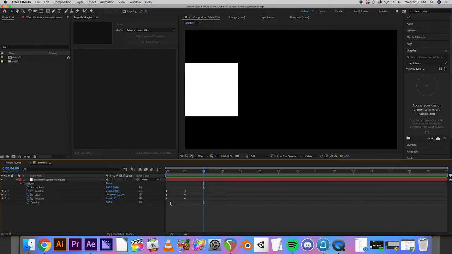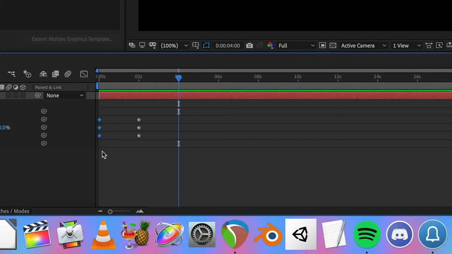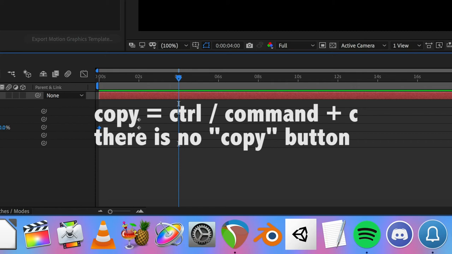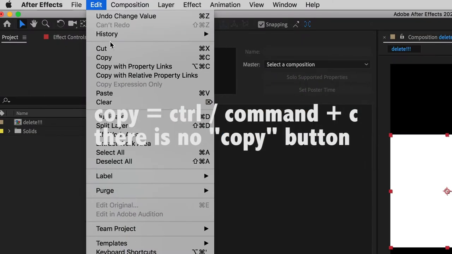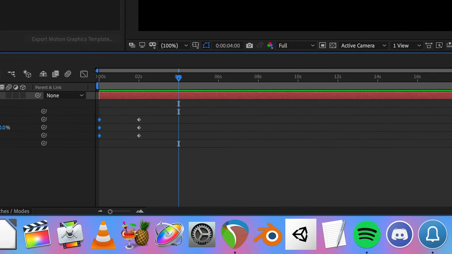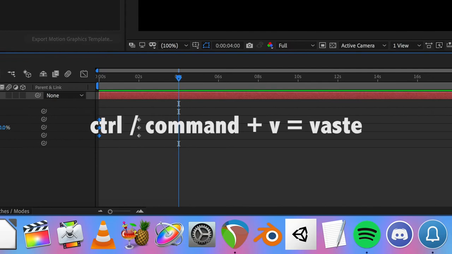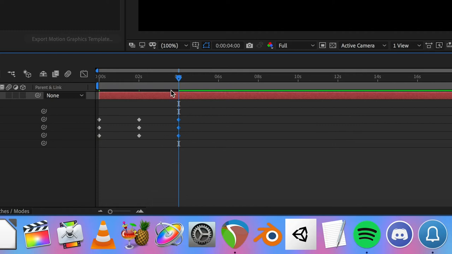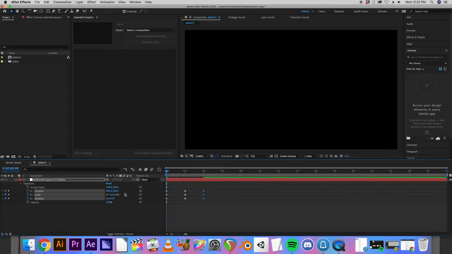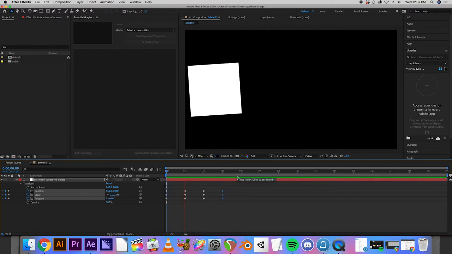Another really cool thing you can do is you can highlight a bunch of keyframes. So we're going to highlight all of these first values, you know, where the object is at the center. It's not doing anything. It's invisible. We can select those. You can copy with control copy or command copy or edit copy, whichever one. And you can paste with command V, control V, edit paste. You know the drill. And now we have everything starting at that value. It goes over here and it goes back to the first value. And the same goes for if we want to take these again. Now we have this repeating animation.